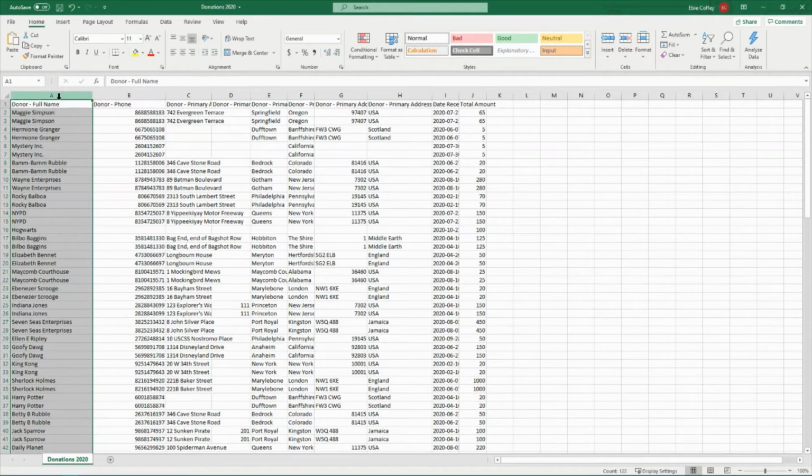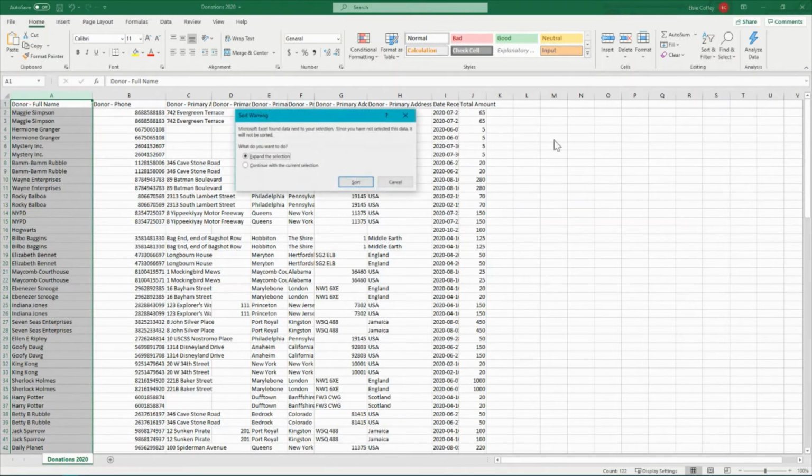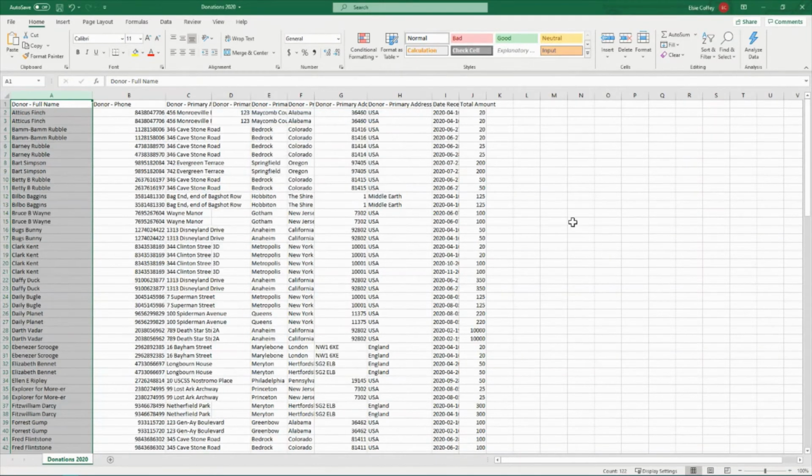The next thing I'll do is order my list in alphabetical order A to Z. Now you can skip this step, it's actually optional, but I feel like it just gives me a greater idea of how the formula is working and lets me see the pieces fall into place as it all unfolds. So I'm going to select the whole column by clicking on the A header here, and then up here on the Home tab, click on Sort and Filter, and then Sort A to Z. Make sure that Expand the Selection is selected and then click Sort.